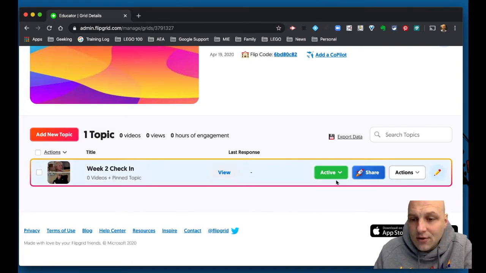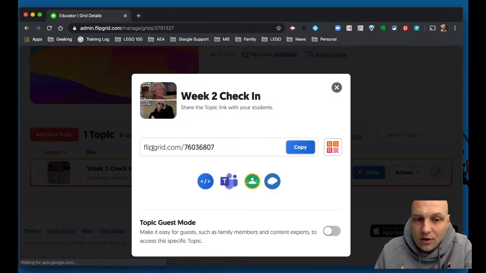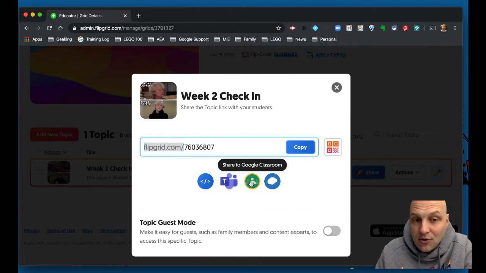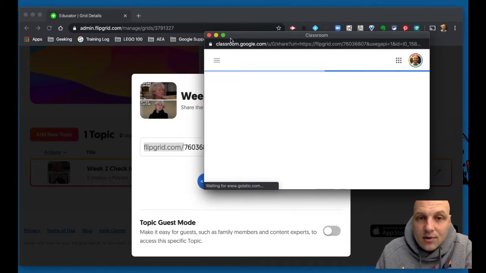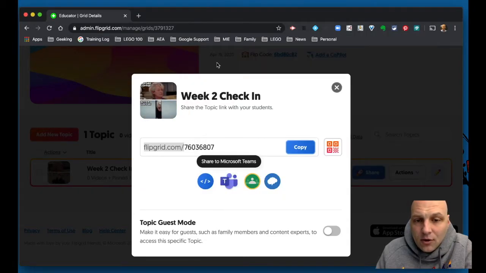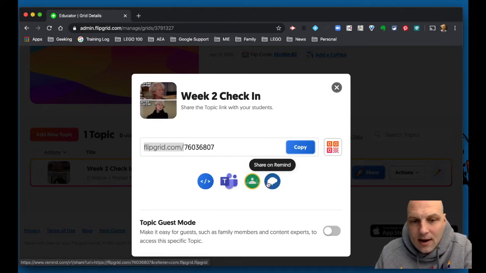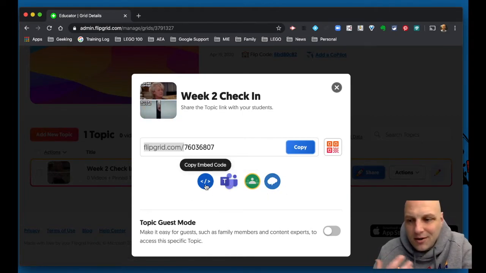So if I wanted to share that out, I could go here to the share. Here is the web link. So if I'm using Google Classroom or email, I could copy this whole thing and paste it in there for people to access. I could actually share it straight to Google Classroom if I wanted to. I could go right to this option. Same thing with Microsoft Teams. Okay, I'm not going to go through that whole thing, but I could link to Microsoft Teams, which is such a great tool, to my Remind account, or this is an embed if I want to put it in a website or a blog post, things like that.